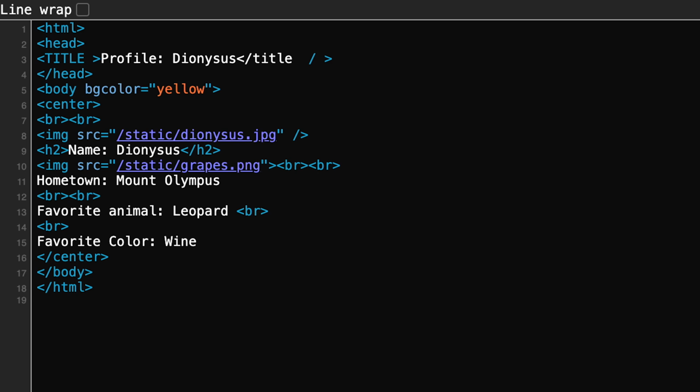Okay, in this case, we can see that the name that you're looking for is inside of an H2 header, level 2 header. We have an image here and we have some line breaks. And finally, you can find favorite color, wine. Okay, so this is the structure of the website that you have in here. Both of the pieces of information that we're interested in are inside of a center tag. And there's some images, there's a title. I don't like to see that all in uppercase. But anyways, that's just the feeling you get when you look at HTML that's not that pretty. Anyways, that's not the point here.